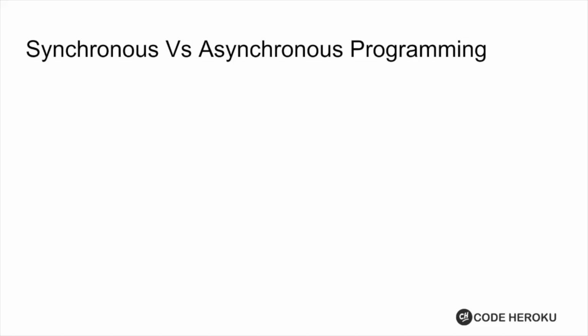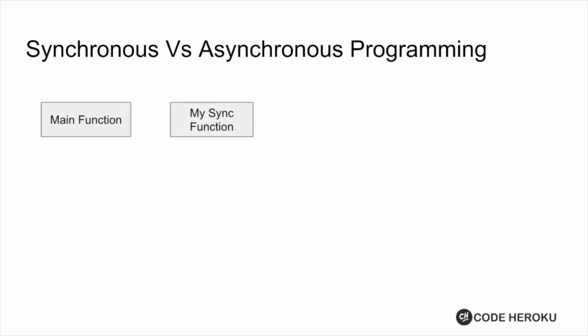So let's see what happens in the case of synchronous programming. In a synchronous program, you have your main function. In the case of JavaScript, you don't have a function called main like you have in C, but there is definitely a main thread which is running. So let's say there is a main function, and on the other hand, we have this thread for your synchronous function.